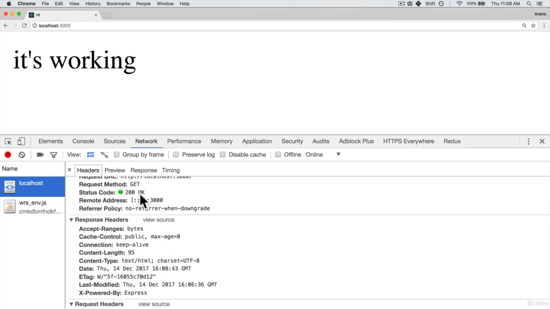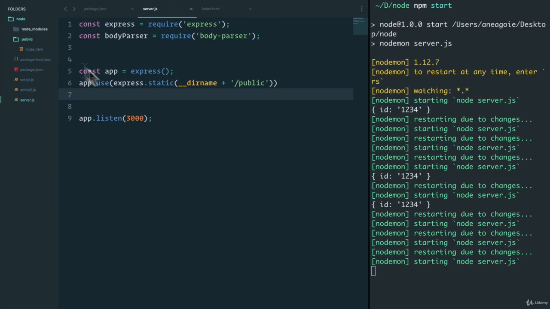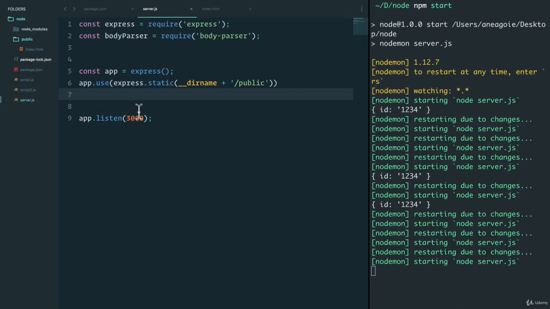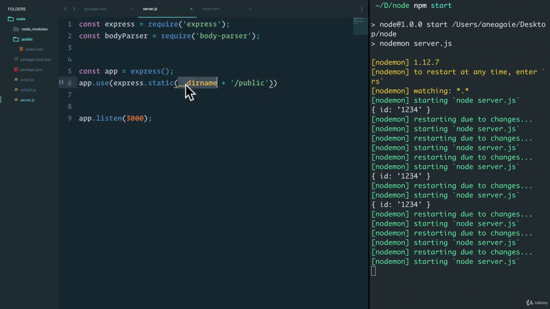I get text/html, and the response is my HTML file. And if I had a CSS link here, it will load the CSS in my public folder. If I had a JavaScript file, then it will load it because within the body we can add a script tag. And this is a server that we just built that serves simple static assets.